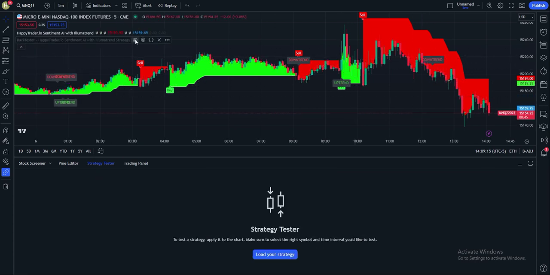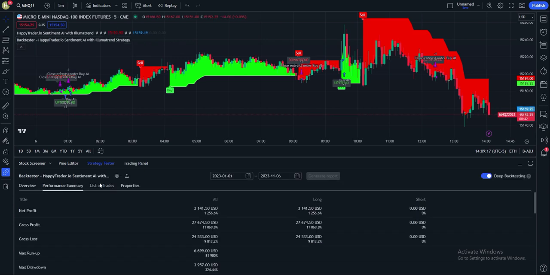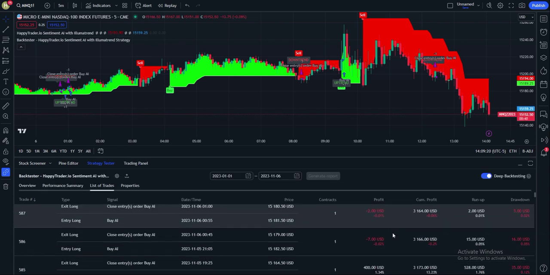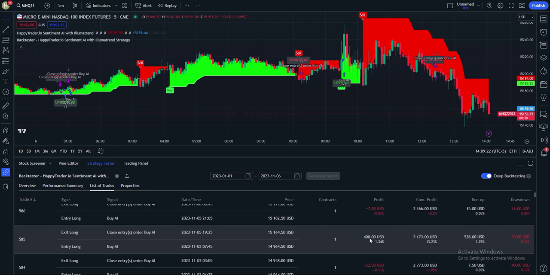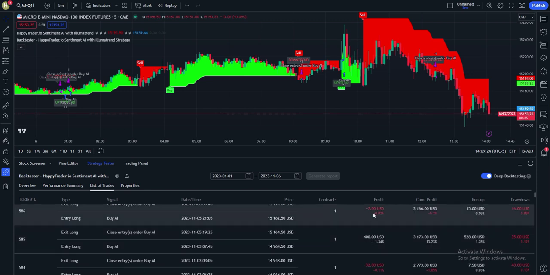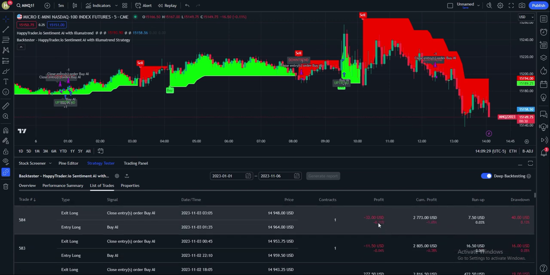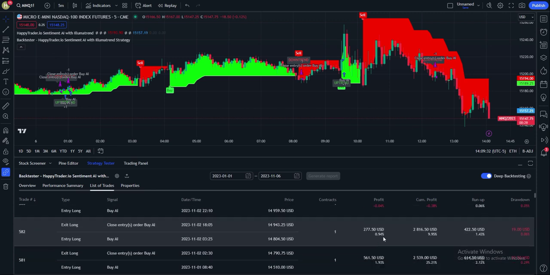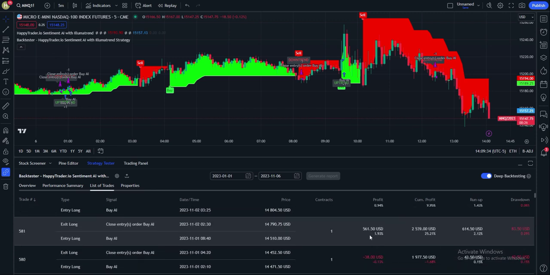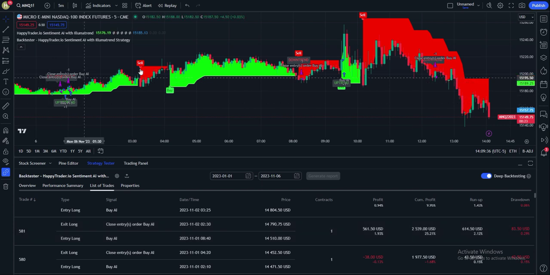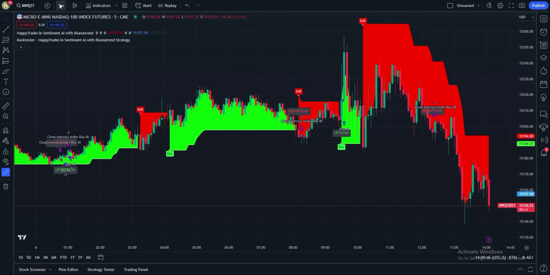If we remove the backtester, you can see that it superimposes when we put it back. We can see that we have very strong winners compared to losers: a $400 winner to like a $7 loser, a $32 loser, a $277 winner, a $561 winner. This is on one contract of the futures for Bitcoin. I just wanted to show you a few different asset classes and how this can help you out. You can use this on any time frame, and this is very simple to set up.